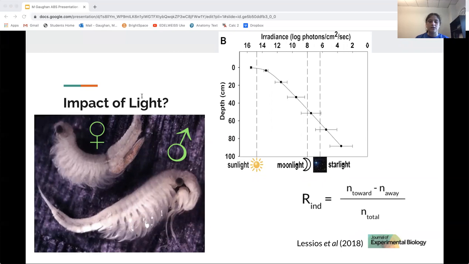Our response index is calculated to compare positive and negative phototaxis by subtracting the number of animals that moved away from the light from the number of animals that moved towards the light and dividing that by the total number of animals. This creates a single response metric that ranges from negative one to positive one. The figure on the top right corner is helpful to understand the x-axis of the two graphs on the next slide. Light is lost rapidly with depth in an ephemeral pool, with the intensity reaching lower than starlight at less than a meter of depth. We tested across the range shown here.